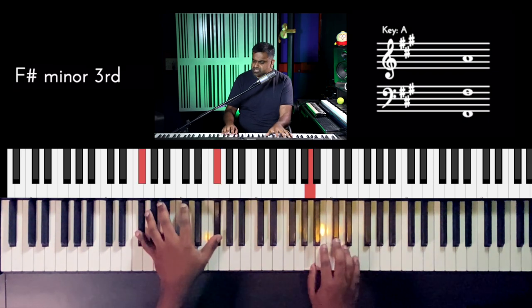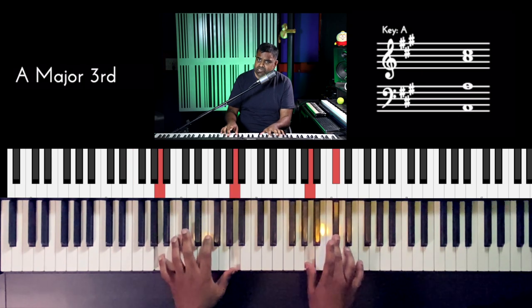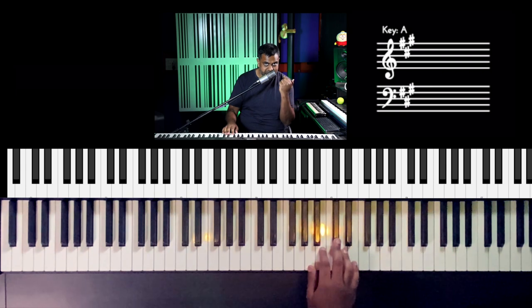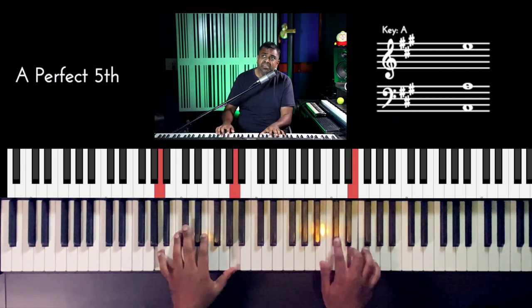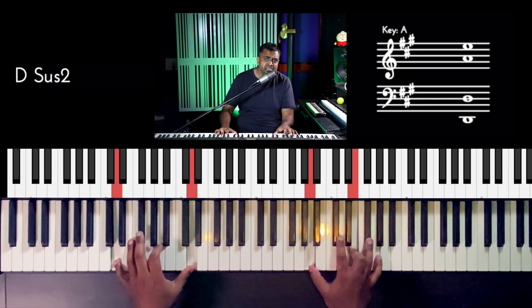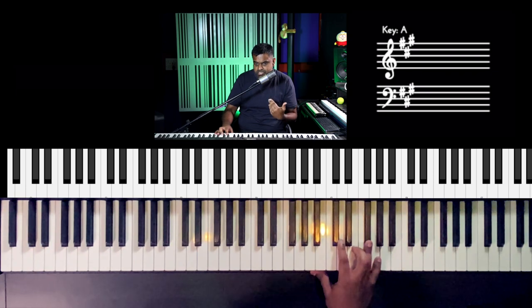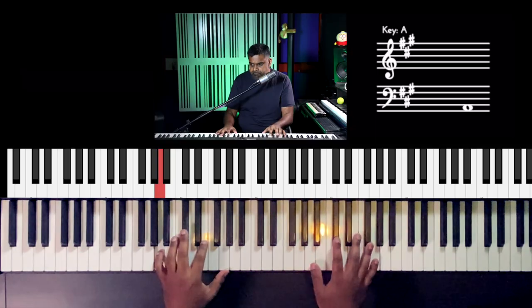Sing along. You see, slowly but surely, I'm trying to get my piano to copy my voice. You see, I get all those chops easily with the voice. So you just try to emulate that pretty much on the piano. That's why I always encourage singing while you compose the stuff.